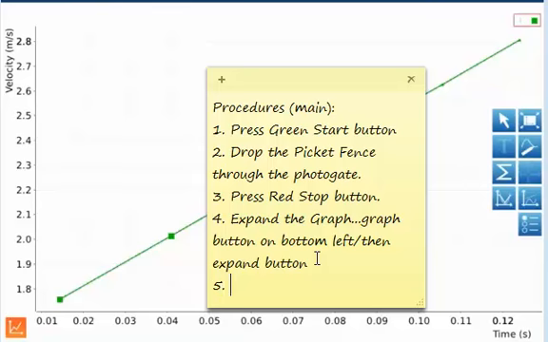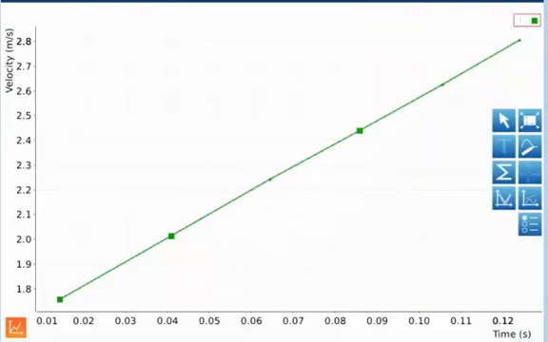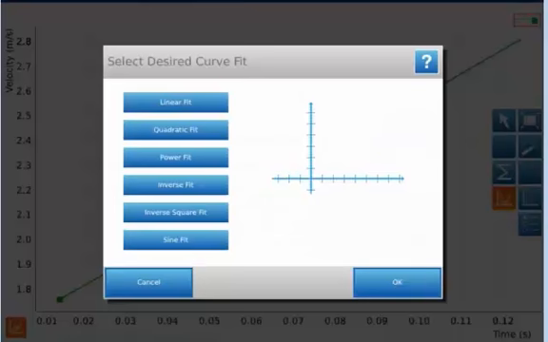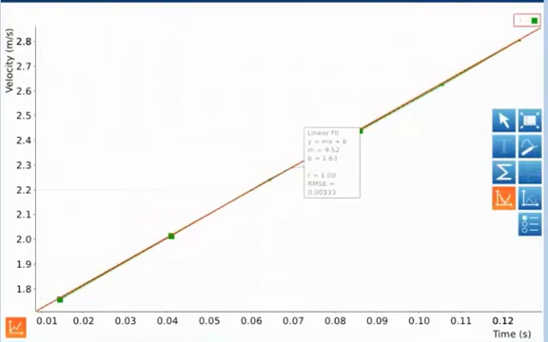Then we want to take a linear fit, and the way we do that is by pressing this button right here. And then selecting linear fit and OK. And that'll give us a value for the linear fit. And we want to record that. Let's record both the vertical intercept and the slope.